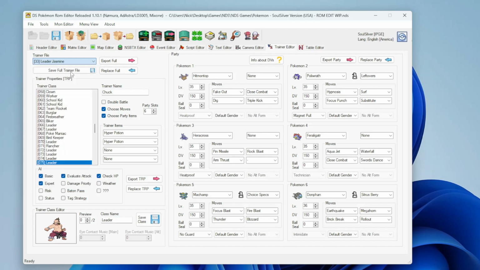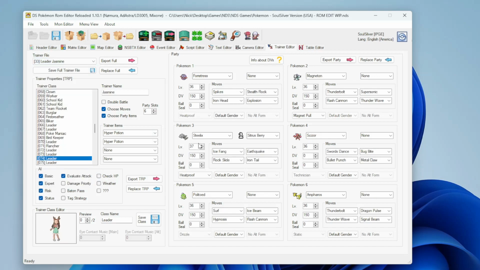From Chuck, we go to Jasmine. Again, in the vanilla games, just 2 Magnemite and the Steelix. This is interesting. I've given her a Forretress lead with Spikes and Stealth Rock, followed by Iron Head for STAB and Explosion at low HP. With this AI modification, the Risky modification, that means when the HP gets low, they go for Explosion. So the player has to have an answer for that specifically.